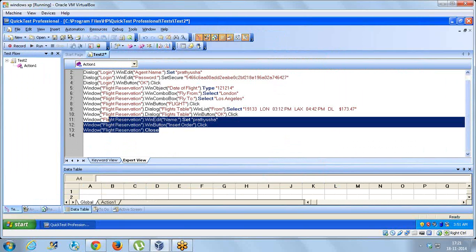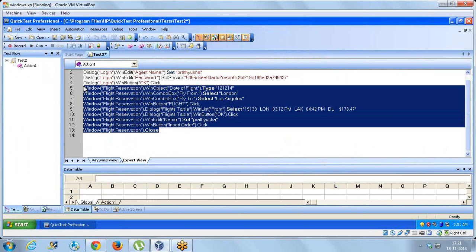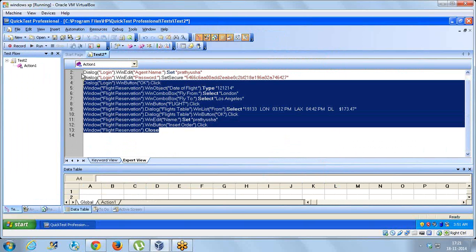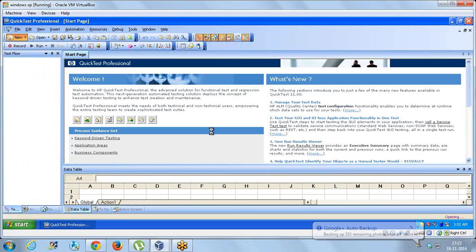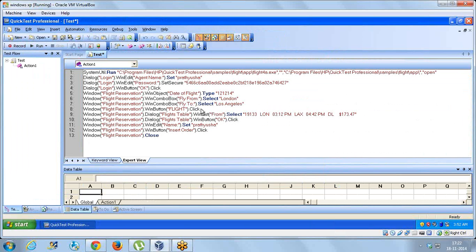I have just copied this script, took a new test, and pasted this script in here. I just took a new test and pasted all the lines of the script in here. Do you think this script will run or will not? Will the script run successfully or not? Yes, it will run, I think.